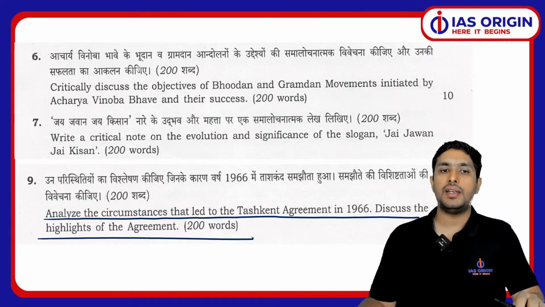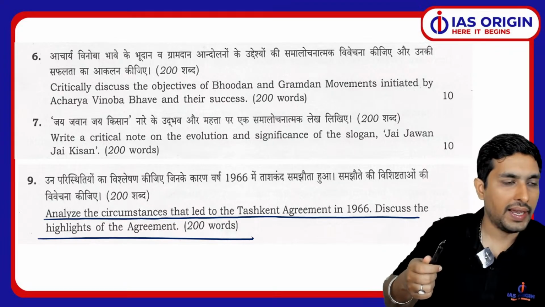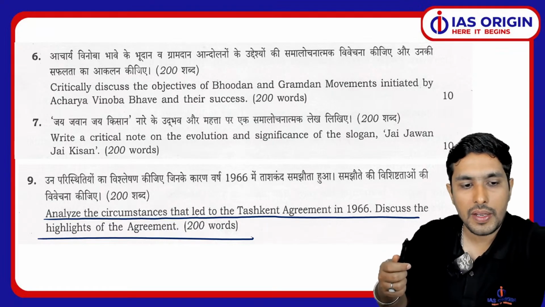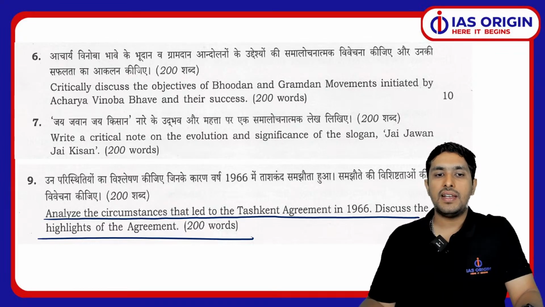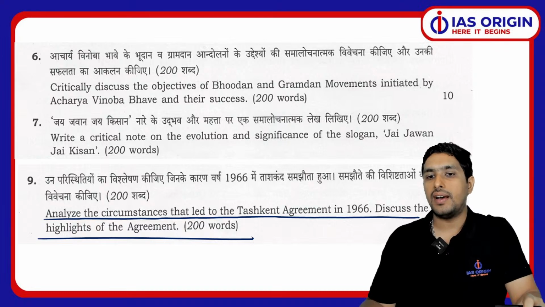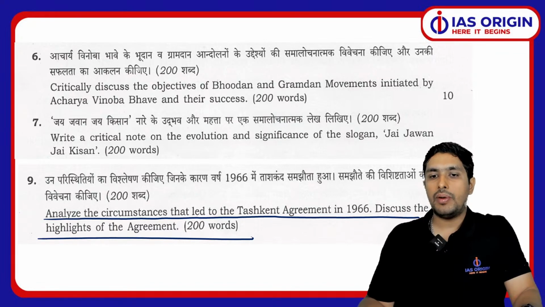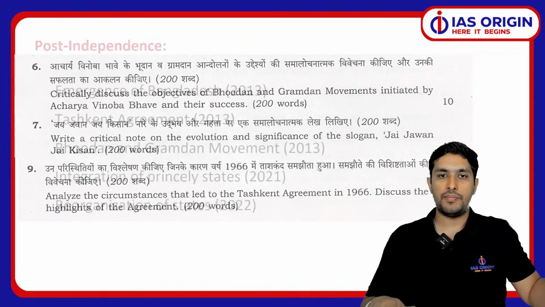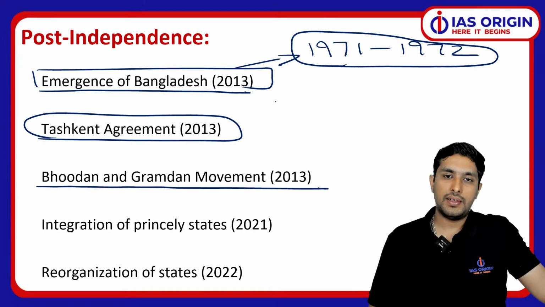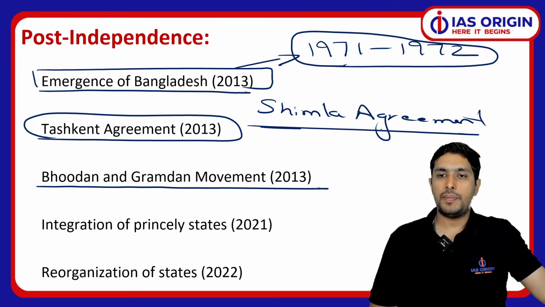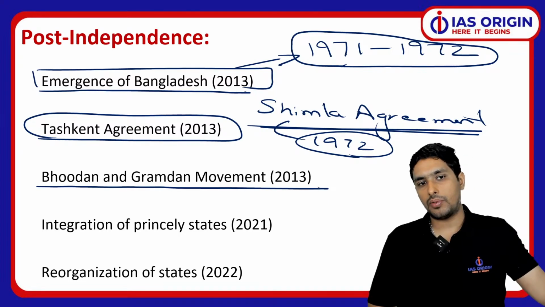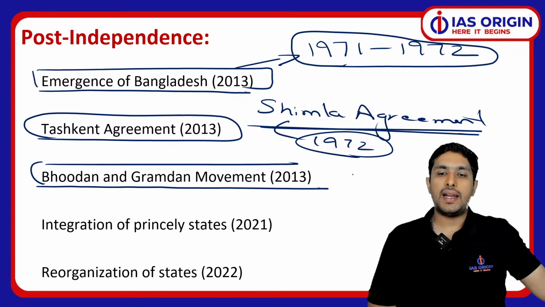Because 1970 की हम जब बात करते हैं, then we are having the Shimla Agreement, which is of immense importance. So since Tashkent Agreement has been asked explicitly, and since then we don't have any specific question on these agreements. So let me tell you one thing, that Shimla Agreement can be of immense importance. So remember that you can have a question on Shimla Agreement. It was in news as well. So Shimla Agreement pe you can have a question that was from the 1972 after the Bangladesh Liberation War. That is important.